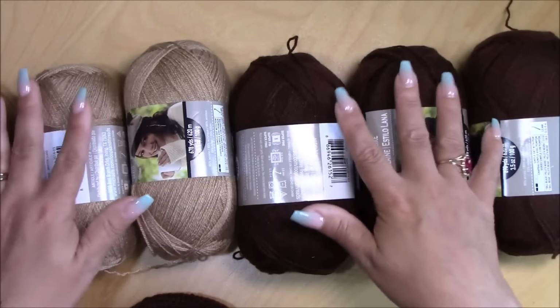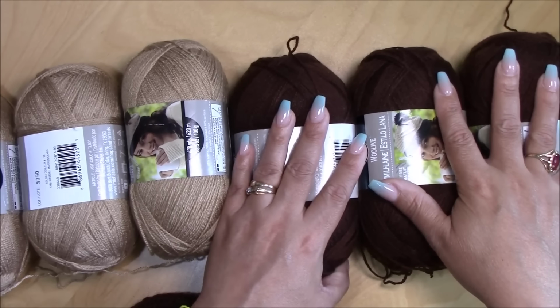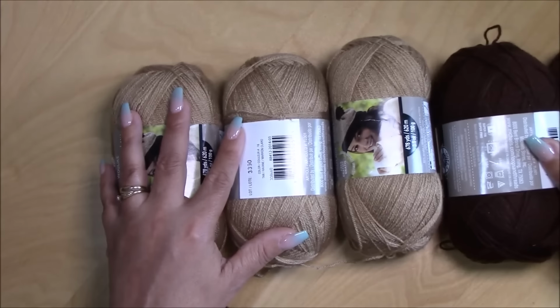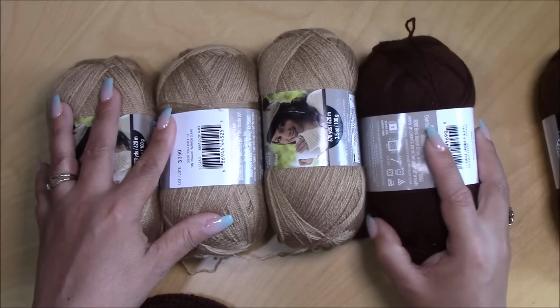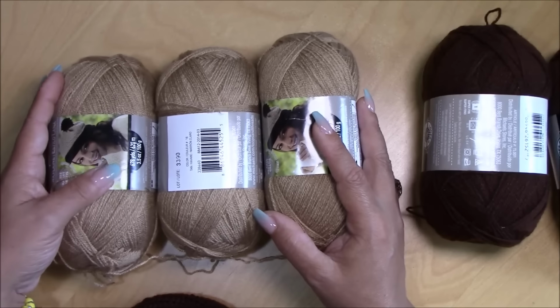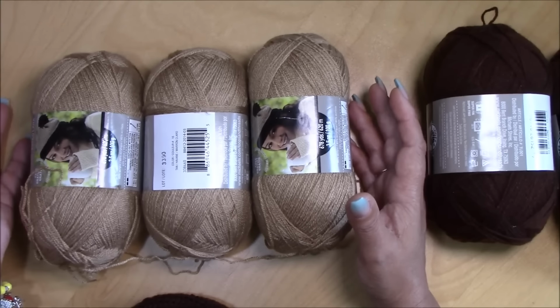That's how much yarn, I know it is a lot of yarn, but you're using 3 strands. So I weighed them, and one of these I have over 100 grams, still 104. I guess that one came heavier. I wish I had weighed them before I started recording. But I went by the label, 100 grams each.